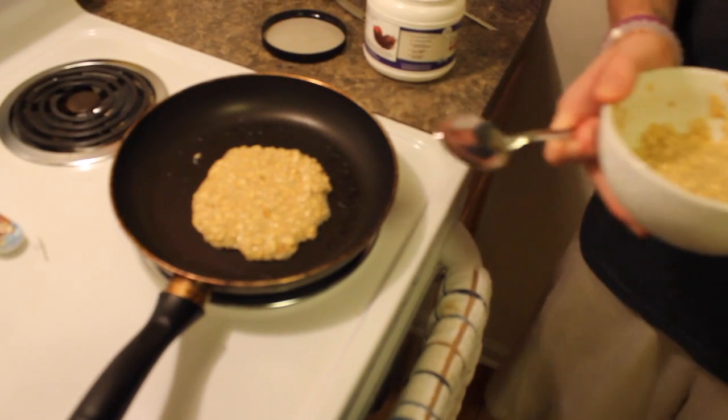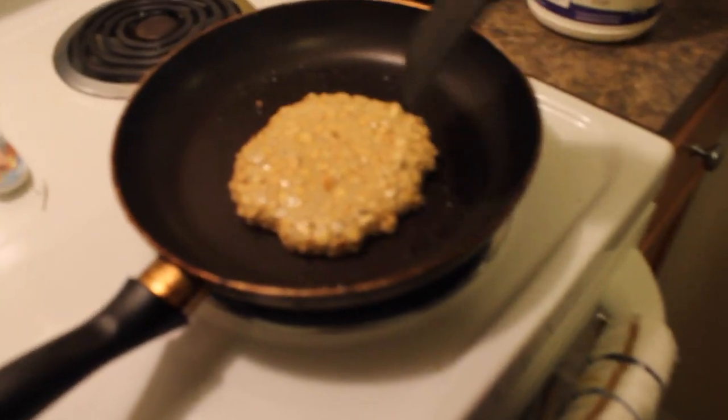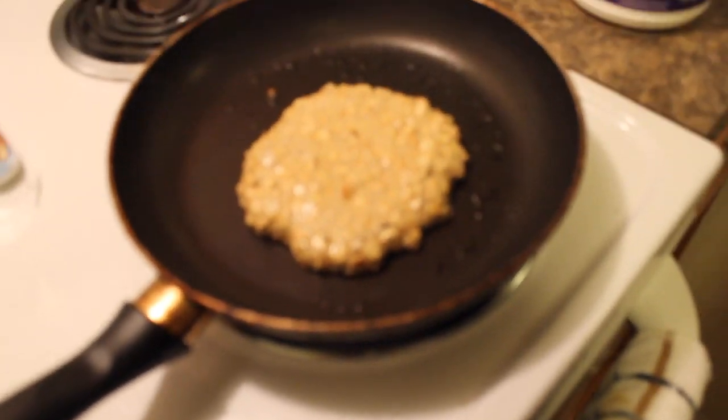So I'll flip it in about two minutes. And then you'll see what it looks like. All right, be back in two minutes. Get close to it. Okay, so you see how it's puffing up and the air bubbles are all over?